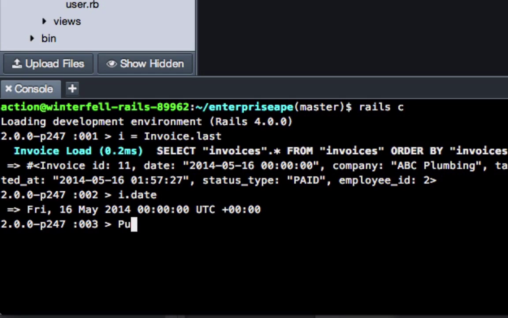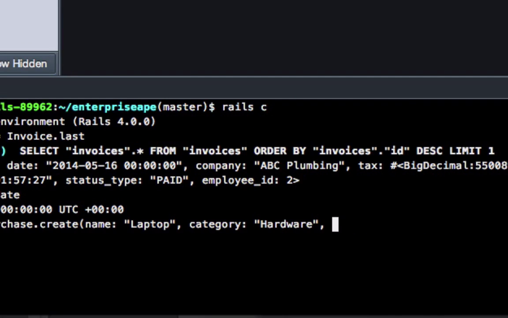And the way you do it is you say Purchase.create, and then you put in the parameters. So we have a name parameter, and I'm going to say laptop, comma, a category, and for this category I'm going to say hardware, then a quantity, I'll say 2.